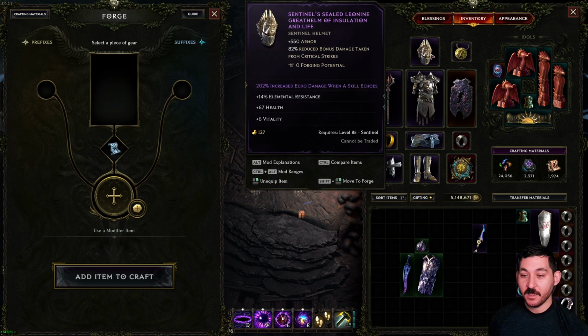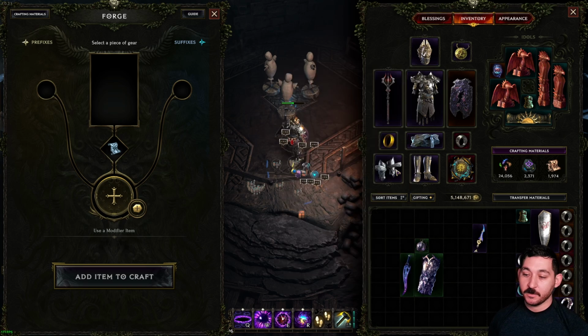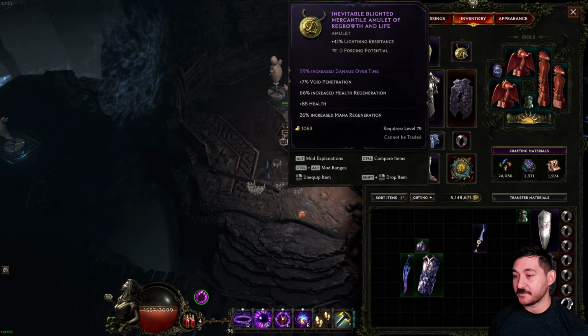This helmet sucks. Increased echo damage is not really good because it just increases the echo damage. If this was void damage, that would increase the totality. It would still increase the echo damage, but it would also increase our damage. So the only reason why I'm using this is how I get the crit immunity, helm, and boots. I don't like this relic. I'm only using it because armor mitigation, the dot, you need at least a little bit. Hopefully I would get the gloves and the chest eventually, but I'm level 96 and I still haven't got a good craftable base, so that is not good.